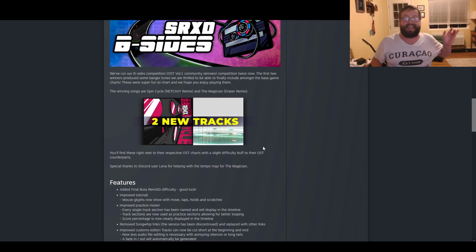So basically, they had a competition. It was called B-Sides. People of the community were able to make a remix. There was a song that would be picked, and you would have to go and make a remix. And whoever won would get that song, would get the remix charted and put in the game. And that's what this is.